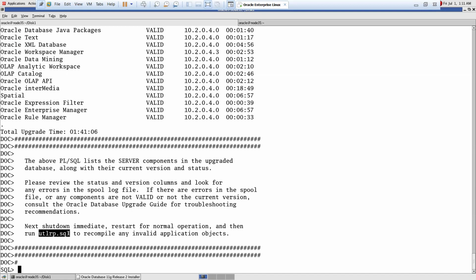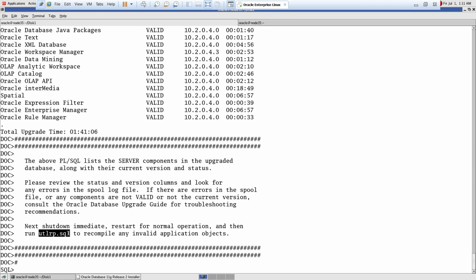What happens when we run this cat upgrade.sql is that it will upgrade the database to your Oracle home binaries version. That means my database version is 10.2.0.1, binaries version is 10.2.0.4. So it will upgrade the database, meaning the data dictionary, to the binaries version.